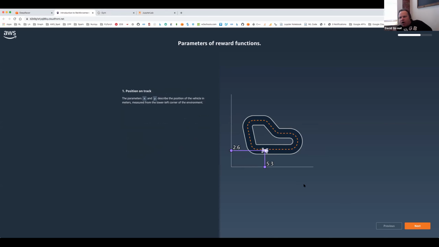Now, if you wanted to get into the X and Y's of the parameters of the vehicle, this right here, and this just is very much calculus to me. Here's how you see the parameters right there, with the positions on the track. That's what it looks like. Same thing with the heading. You've got the cameras and the sensors that are determining that for you. Waypoints are basically each tick, one to the next, to the next. That's where the time series that someone asked me about earlier comes in.